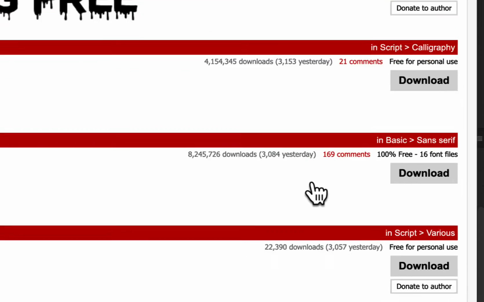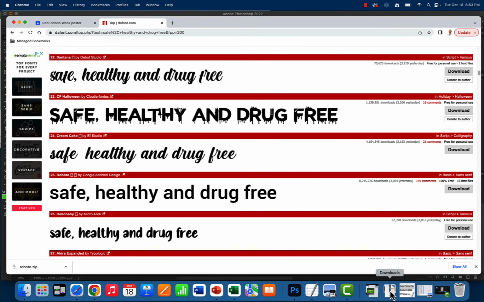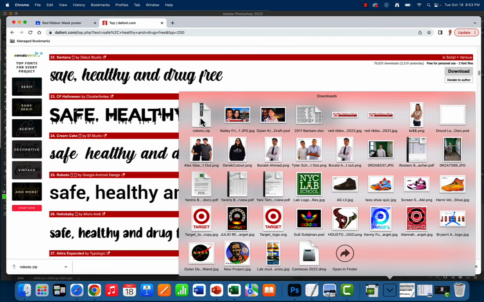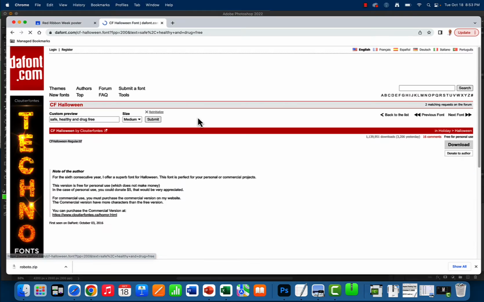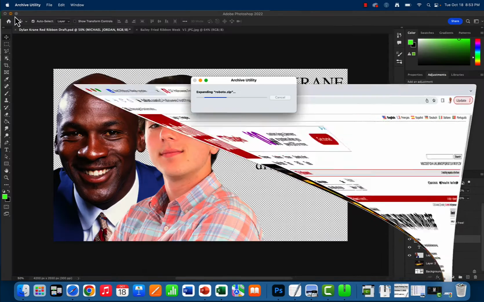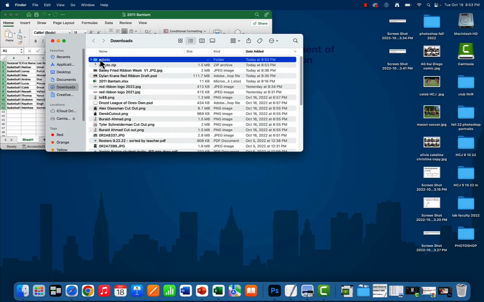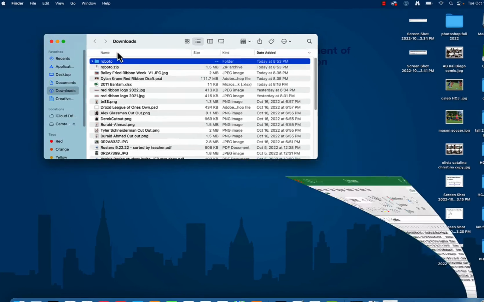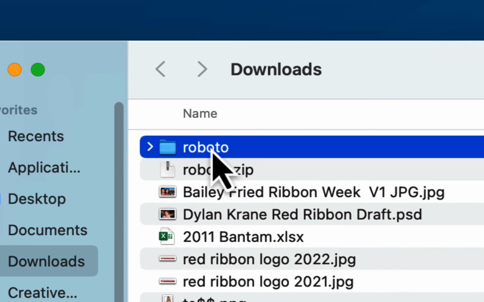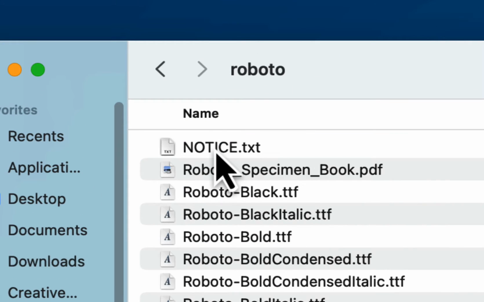And so how do we install these fonts to Photoshop? How exactly does that work? I'm going to go to the downloads folder. I'm going to double click this link. Yikes. So what we're going to do, oh, there we go. So once we open up the downloads folder, what we're going to do is find that font in a new folder, and I'm going to double click it.